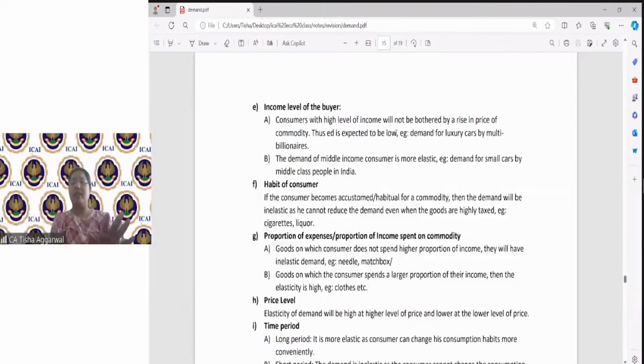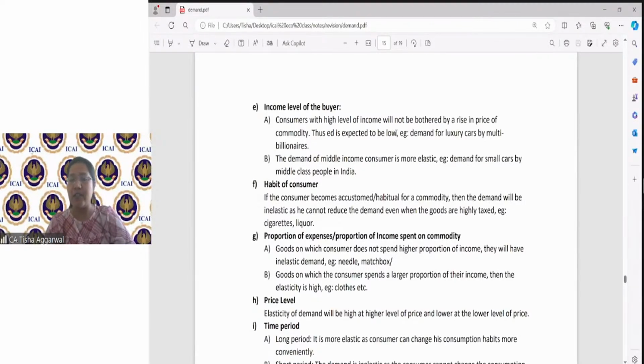But wherein the consumer is a middle income group consumer, middle income group consumers are very cautious. You say that if the price is reduced, then only I'll go and buy the product, otherwise I will not buy. And the lower income people are also not very elastic. You know why? Because they already know I cannot afford the product. If I cannot afford the product, what is the problem? So they and the high income group fall in the same category. The middle income group people are more elastic. They say that if the price goes low, we will go and buy it.